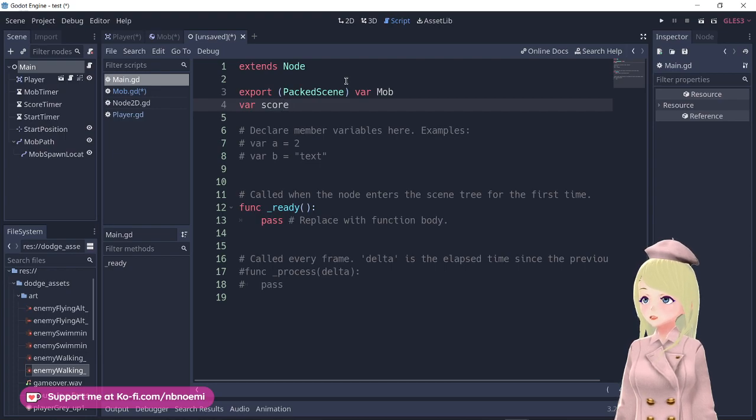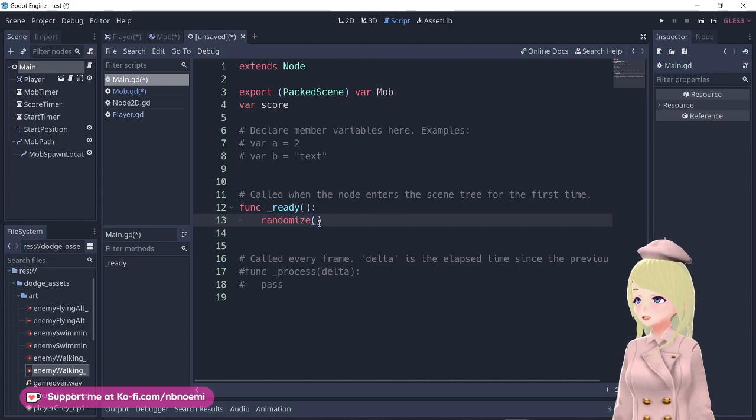We have our score variable. And under ready, we want to randomize, which will set our random seed.